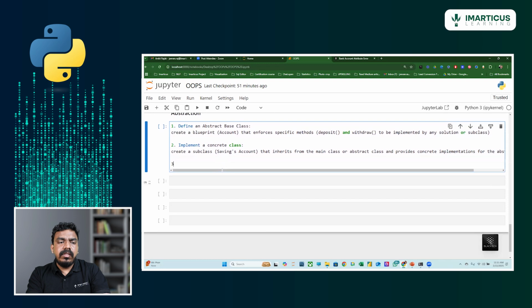So the third thing is we'll hide the implementation details. No need of showing the implementation details. We can hide some of the information or unnecessary information, right? Hiding the implementation details.